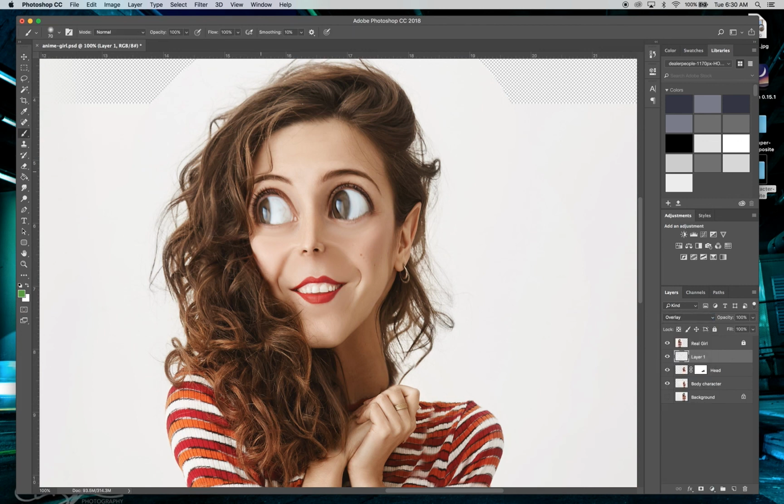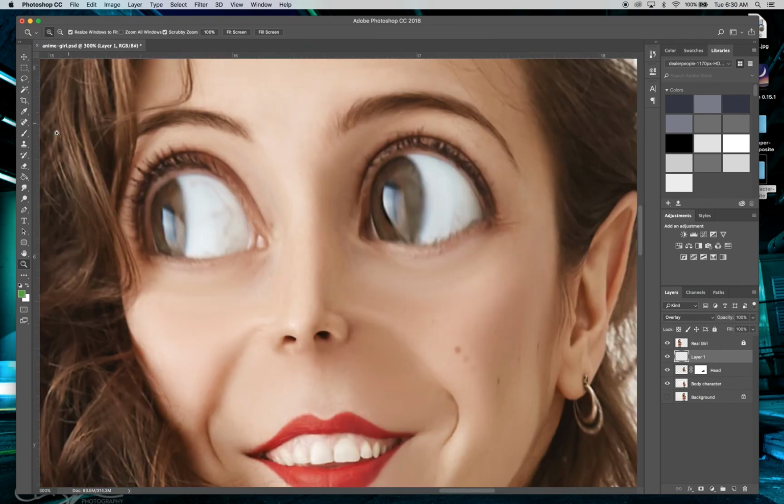Anytime I'm painting with color, I usually like to use an overlay. Let's zoom in a little bit so we can see. Let's use a smaller brush. Let's just get that in there like that. And let's paint this one.